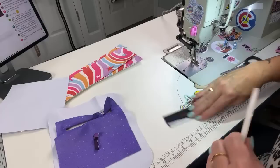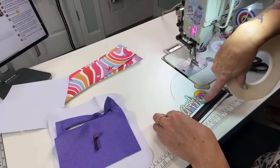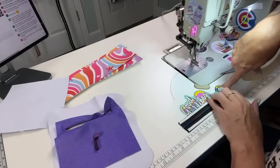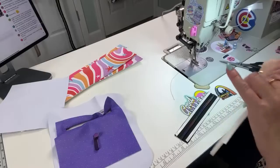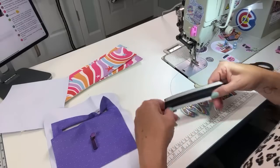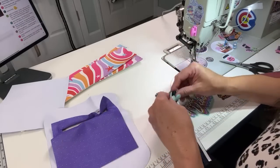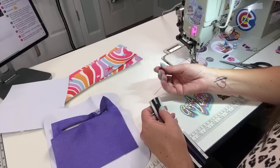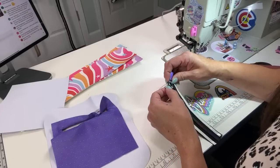It looks so awesome with purple and pink. It's kind of my favorite. I was debating between matte black and matte rainbow for this bag, and I decided, why not rainbow? I know, me too. I just love it. It's so awesome. All right, let's put our zipper pull on here.